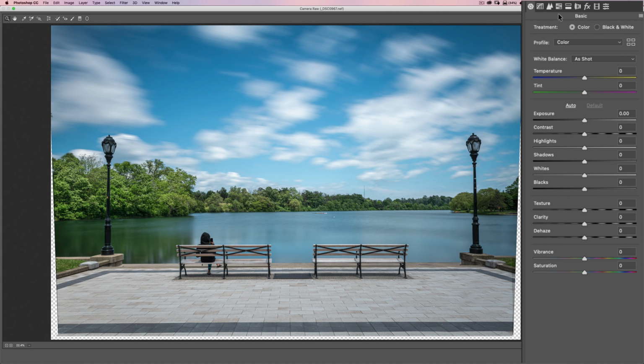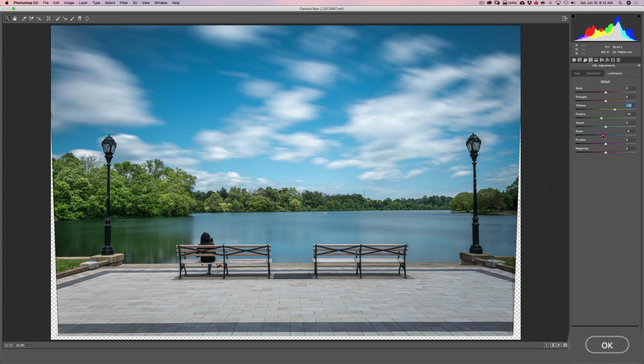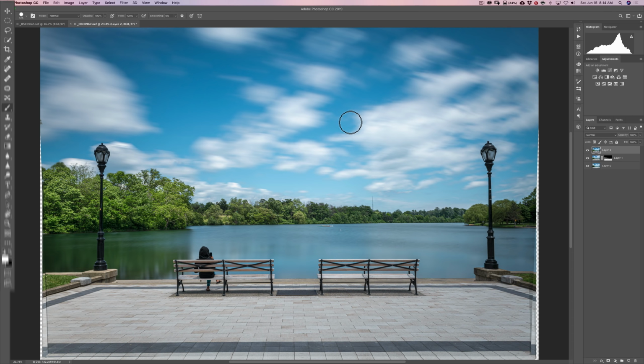And one other thing I guess I'll do while I'm here is go to the HSL Adjustments tab, and turn yellow saturation up a little bit, and go to the Luminance tab and make the yellow a little brighter and the green a little darker. It evens it out a little more back in there, but gives me more tonal depth at the same time. I'm going to go to the blues and make the blue a little darker. Now we'll click OK. Okay, so that was my little diversion.